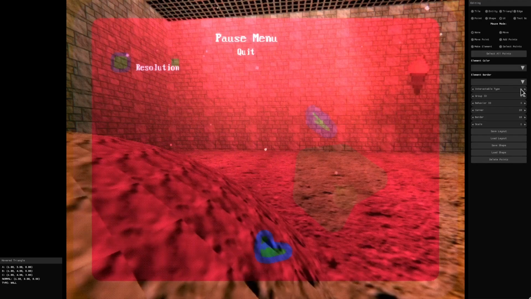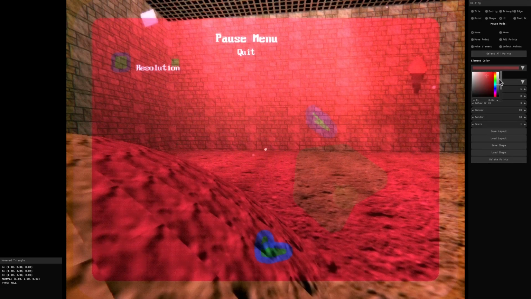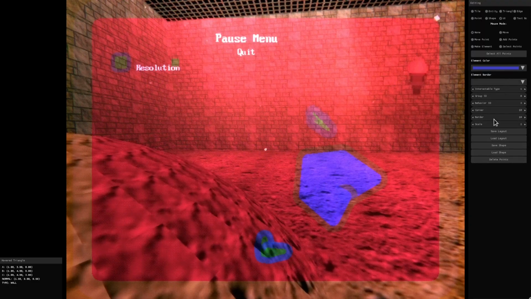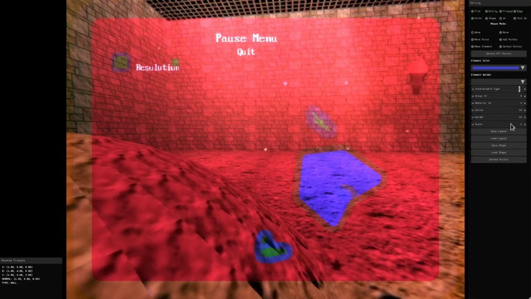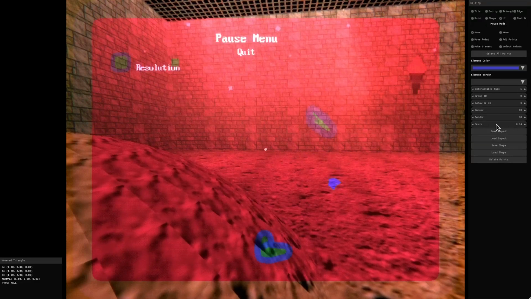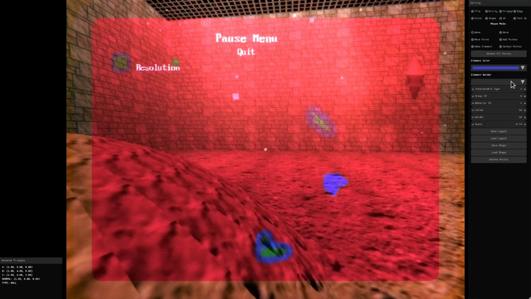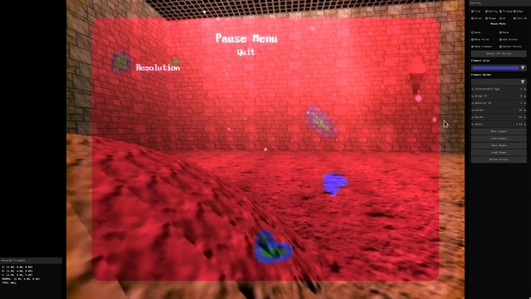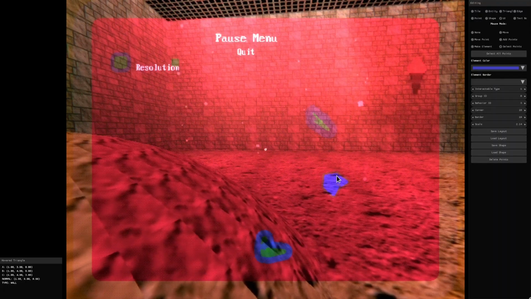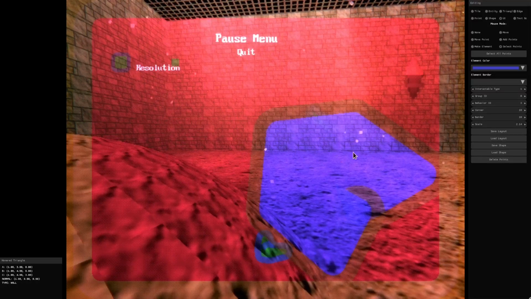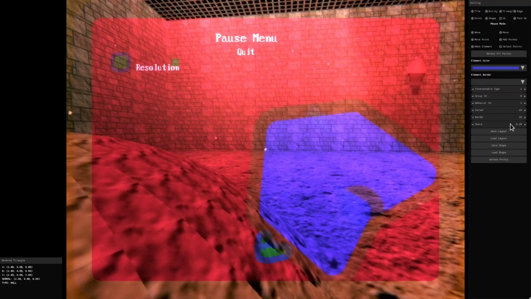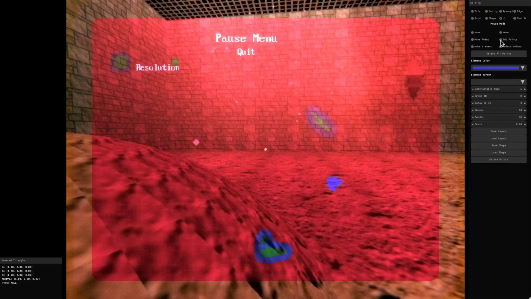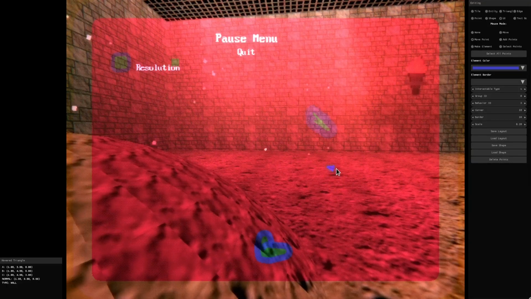I did want to show off, if I can make this a readable color, that we do have functionality now to make a slider out of any of these, which is something I did off stream recently. I know this shape looks ugly, but something I should show off before the slider stuff is that you can select points and then move the points themselves. For whatever reason, this sometimes gets sticky.